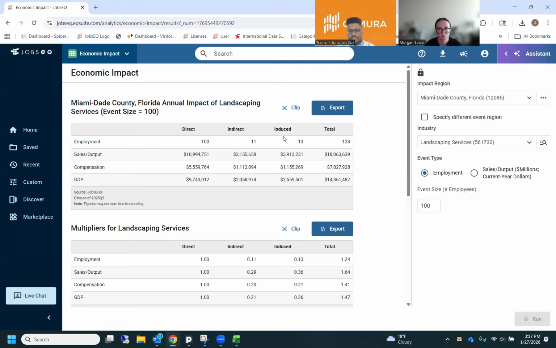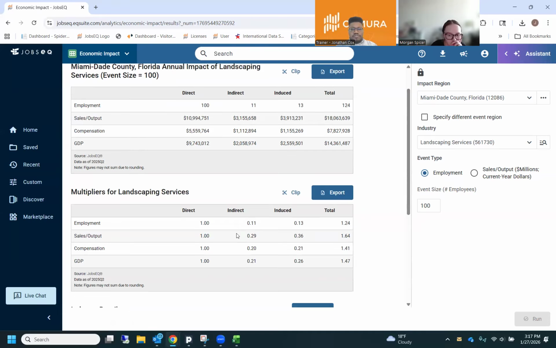That makes sense? Awesome. If you scroll down, the second table shows you the multipliers that are used to calculate these numbers above. So 100 times 0.11 gives you 11 there. So that's what's going on there.